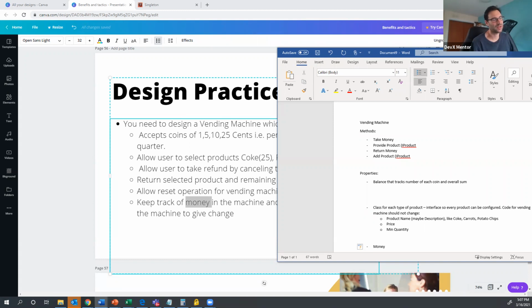It could be just an integer, I'm sorry, a decimal, or some kind of a collection, right?